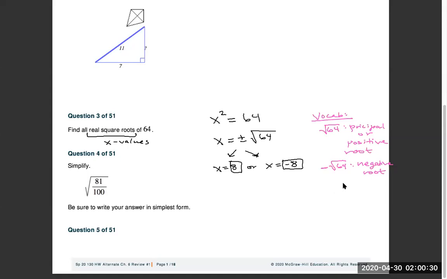Okay, so just be mindful. We'll see this in practice a little bit later, but if you're simplifying these, so suppose you have a question, simplify square root 64, you would only get one answer, 8. Simplify negative square root 64. Well, square root 64 is 8, but there's a negative in front of that. Okay. But here we had a solving problem, hence why we got 2 answers. Okay.